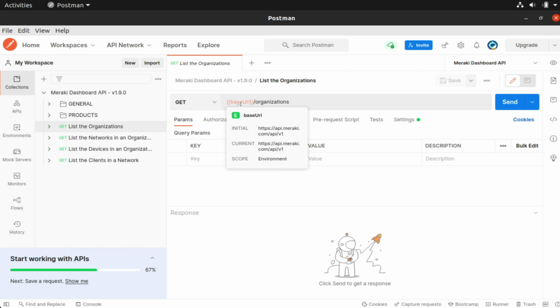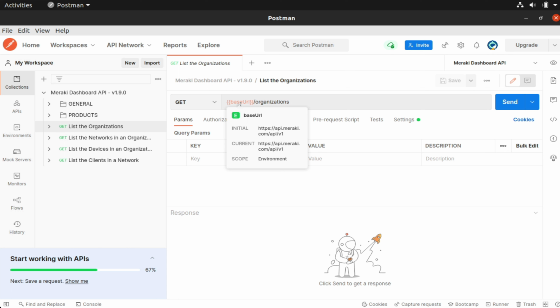And fairly quickly, you can see in our response body here that we have lots of information returned. We have information about every different organization that we have the ability to manage from this Cisco DevNet page. Let's see if I can expand this just a little bit for us so that we can see. So we have the URL pulled down, we have the name, we have the ID, we have the licensing. So these are all of our organizations.